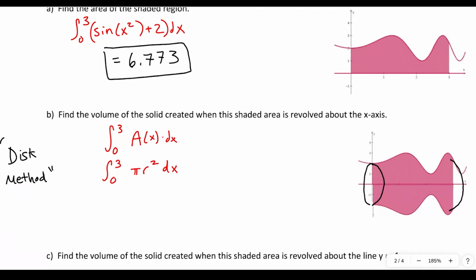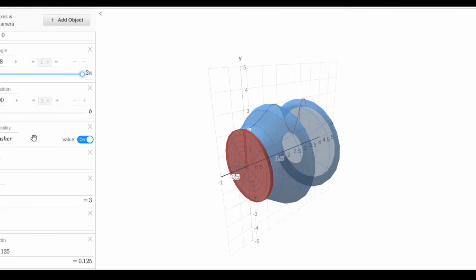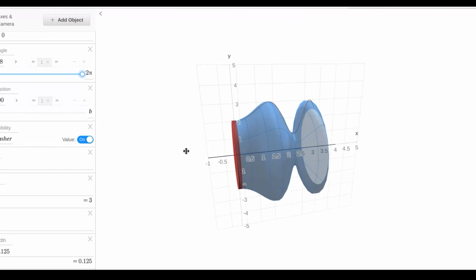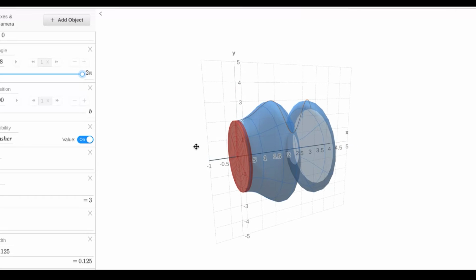Now, if I go back to this demo and I drag that disk, let me pull it back here, just so you can see it in 3D. As I move this disk, you can see that the radius of the circle changes, right? Each one's different. And that depends on what the x value is, right? So you've got a real tiny one there, and then you've got some bigger ones out over here. The radius changes as x changes. But the radius is really just this distance from the x-axis to the value of the function.